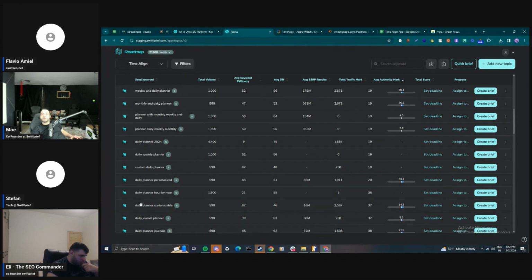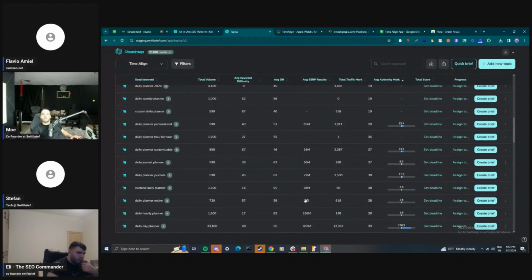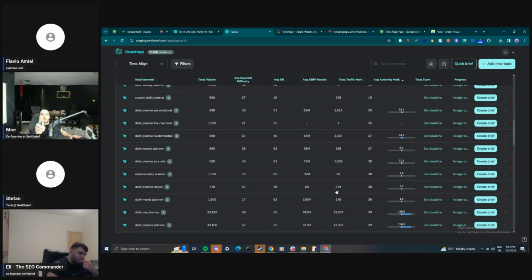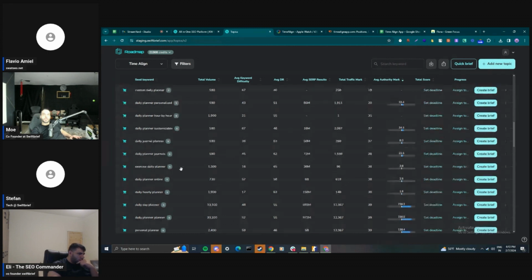And only 16 mil results exist on that keyword relative to the rest, really, weekly and daily, with 175 mil. Right, so you see the discrepancy there. We have 6 billion for daily planner online, but then 16 coming in with 619 traffic and 720 volume. Yet we have daily planner customizable with only 16 mil results, bringing in 2,000 in traffic and a comparable 590 in volume. So there's a much wider gap on customizable specific keywords that we can start to tackle.